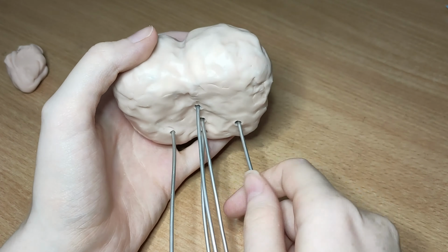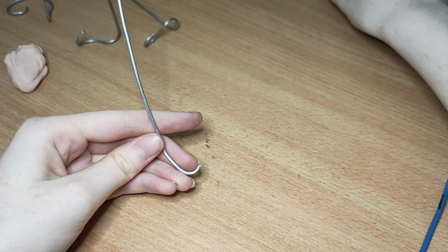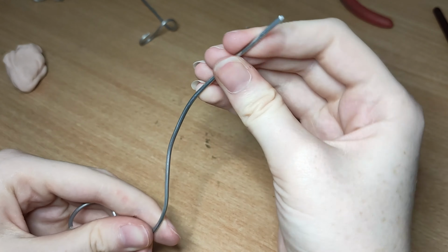As they are all different lengths, I do need to bend them all at the same point while they're inside the brain, so that when I bend them and curl them all around into these twisty tentacly kind of shapes, they all hit the ground at the same point, and so that the brain isn't uneven and unbalanced and most likely to fall over.